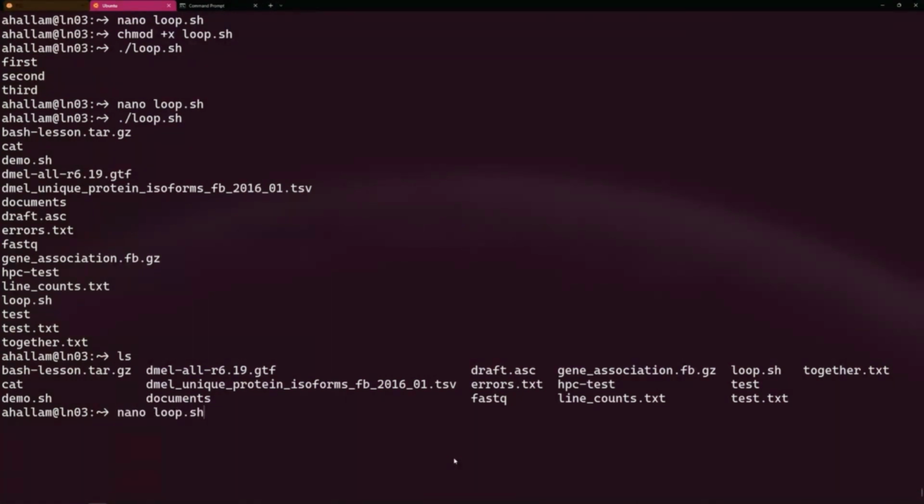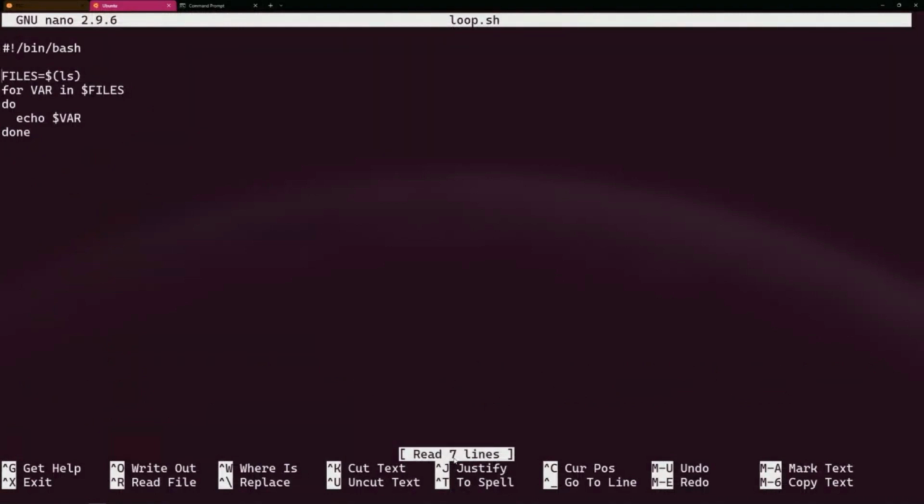What's another thing we could do? Maybe instead of iterating over all files, we could just iterate over all of the gzipped files in the current directory. Remember, this is the glob operator.